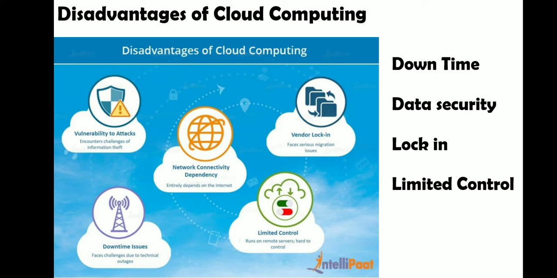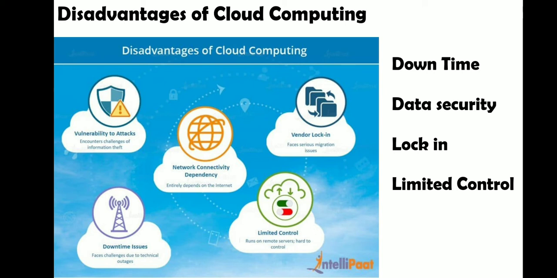Lock-in. Lock-in is that you are locked into a specific vendor. Say you are currently using resources from one particular cloud vendor, and later on you want to migrate to some other company or some other cloud vendor. In that situation you are completely locked in with the old vendor, which means that it is very hard to change from one vendor to another, for your data or whatever resources you are using.